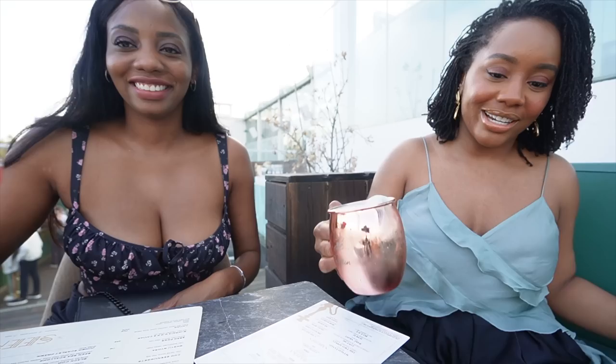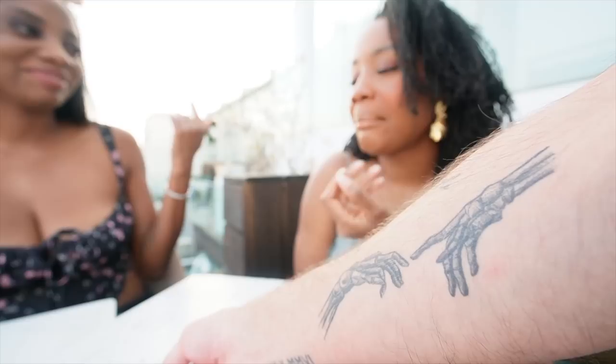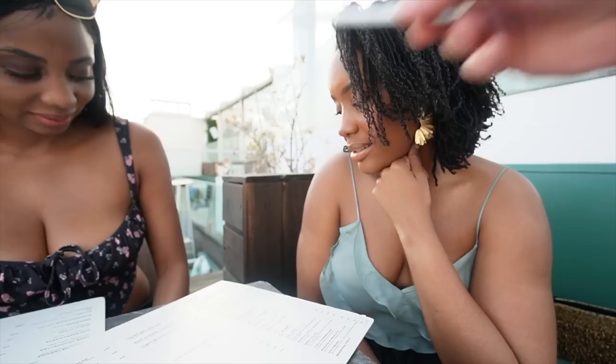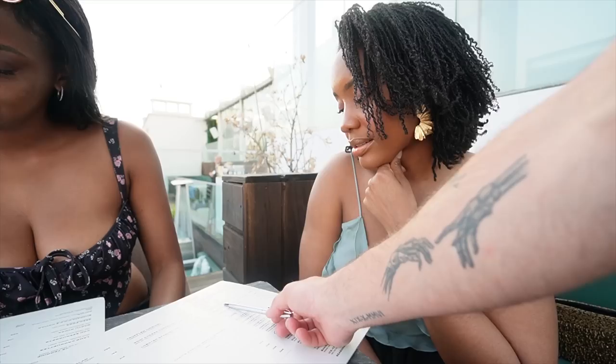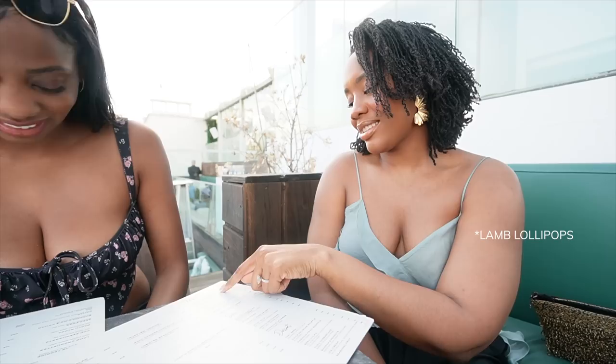Truffle linguine. This is awesome. Okay, if you like pasta and cheese and truffle, this is amazing. Octopus carpaccio is amazing. For me personally, it's one of the best dishes here. The katsu nuggets are out of the box. It's a different kind of nugget, but it's amazing as well. In the meat part, you have the lamb lollipop that is deep fried. It's amazing as well. The chef's tenderloin comes with sauce, and it's good as well. So if you like fish, the black cod for me is the best fish dish. No, but I'm going to get this because I like doing. Yeah, you made it sound good.